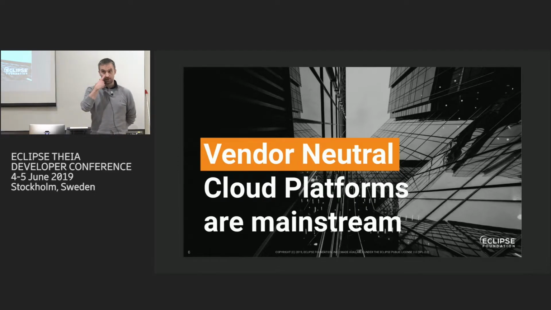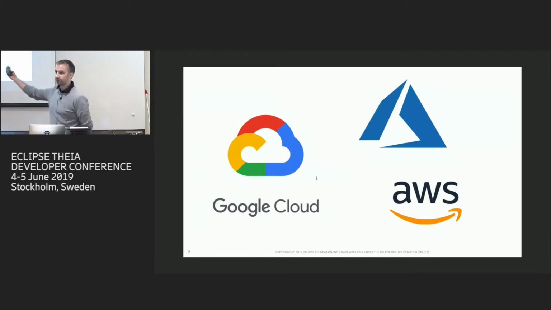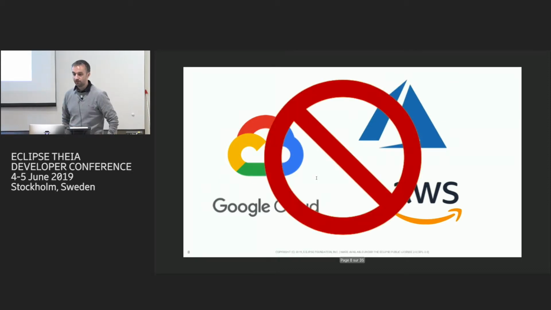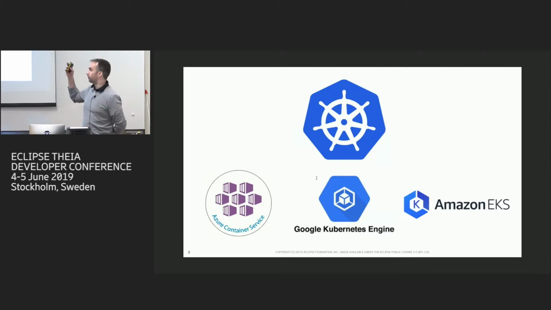But beyond the fact that cloud platforms are the target of almost all new developments today, what is really important is that vendor neutral platforms, as Sven mentioned earlier, are mainstream. You do not develop for a specific vendor's cloud platform. You don't develop specifically for Google Cloud. No, you basically develop now for Kubernetes, or one of the specific installations of Kubernetes, but still you are developing for Kubernetes. And that's where the vendor neutrality of the project is really a big win, that everyone creating a cloud-native application today will be able to reuse his knowledge for another project or in another company. And for you, the investment that you make into such a platform is really for the long term.